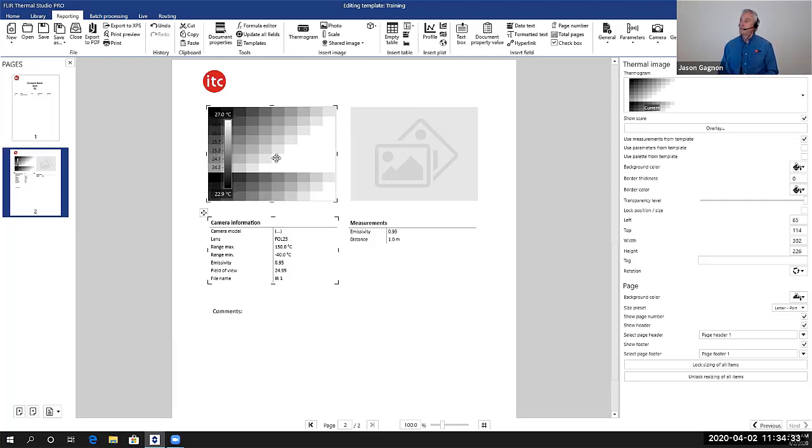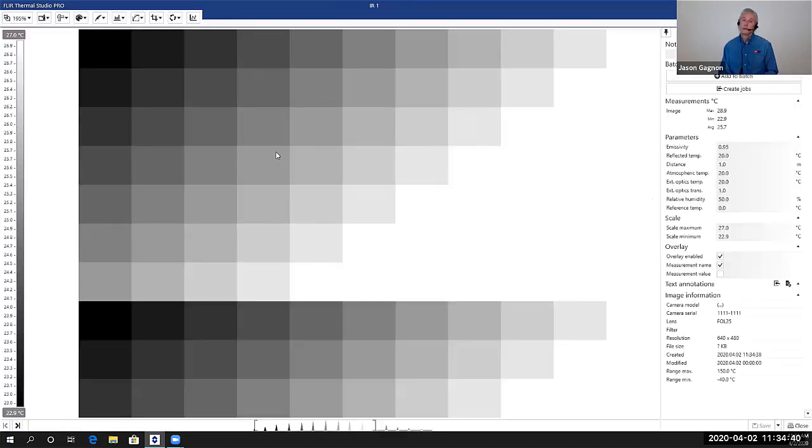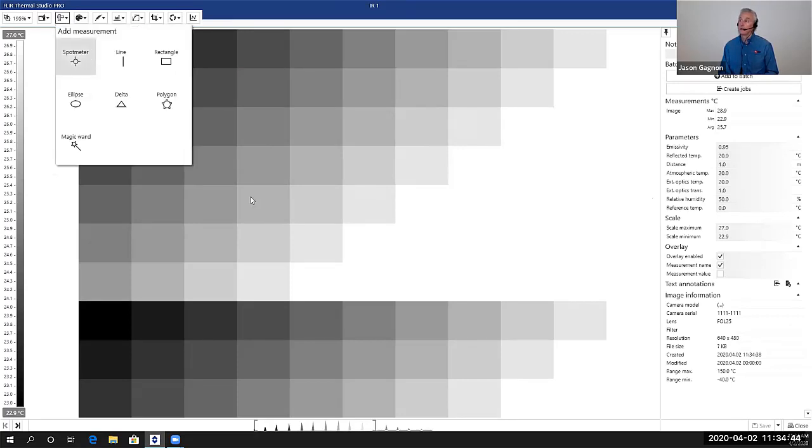Now, predefined tools, even though it's not a real image, you can still double click on it and add spots to it if you just want them to be there.